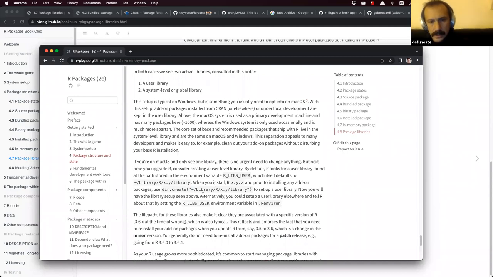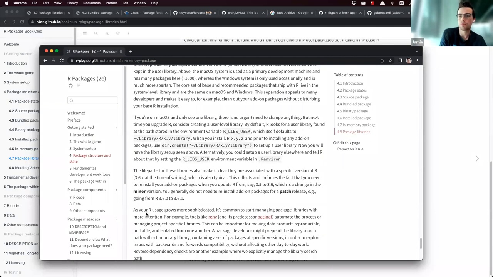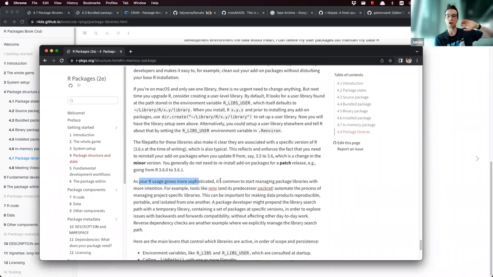I guess my question is, what would this change to your work? Because it mentions that if you have a user level path, it can protect you in your other projects, when you have this system level path. So how does it work? Well, I know that when I'm running stuff on the HPC, at the start of every script I need to specify where my packages are. By default, the packages are stored in some university-wide folder, which I don't have access to. So every single time I run something in R on the HPC, I have to specify .libPaths and specify the path that's in my local directory.